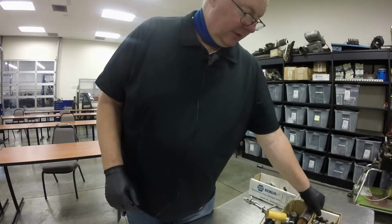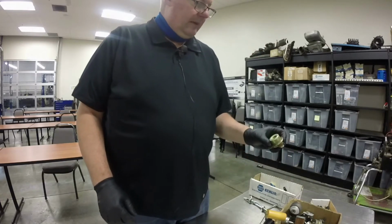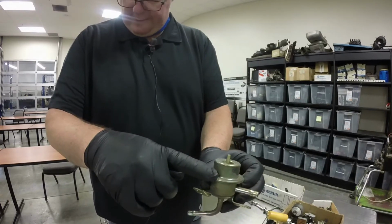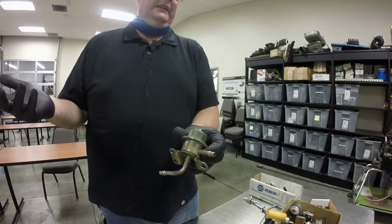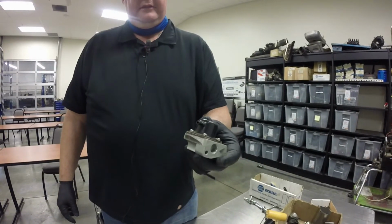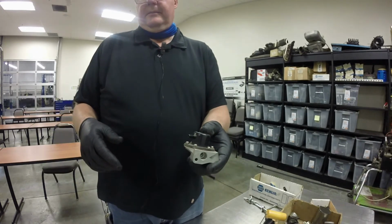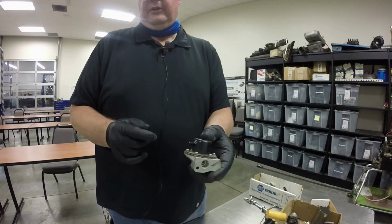And then the last thing I wanted to show you really quickly here is a couple of different styles of fuel pressure regulator. And we're going to talk a little bit more about those when we get into fuel injection. But the fuel pressure regulator is usually vacuum operated, there's a diaphragm. When you have more vacuum, it's going to shut down the fuel, because usually if you have a lot of vacuum, that means that you don't need a lot of fuel because your engine's not working very hard. And so there. This is another example of a fuel pressure regulator. It's got a vacuum line going to it. So when you have a lot of vacuum, it's going to minimize the amount of fuel pressure. When you have no vacuum, it'll maximize the amount of fuel pressure.